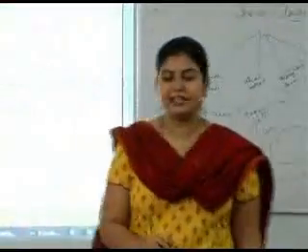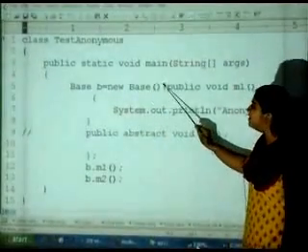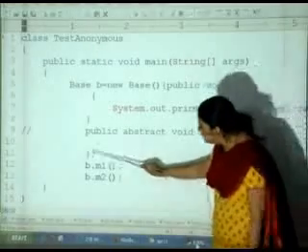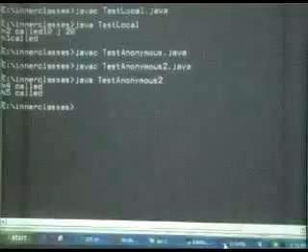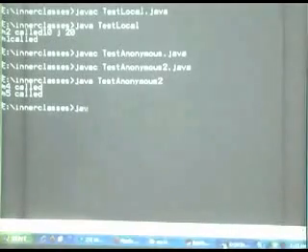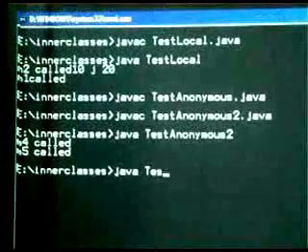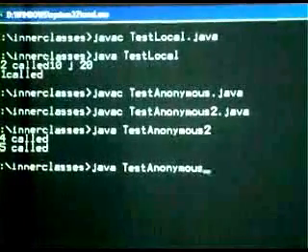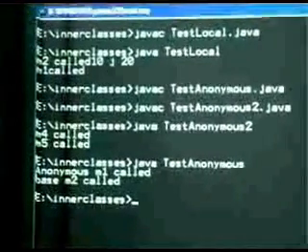Can you run this? And see, over here, go back to your editor. When I am saying new Base, I am not giving a semicolon over here. I am defining my entire class, and after that I am giving a semicolon, which means the definition has been completed. Anonymous inner classes are also called one-time classes. So anonymous M1 called, base M2 called.